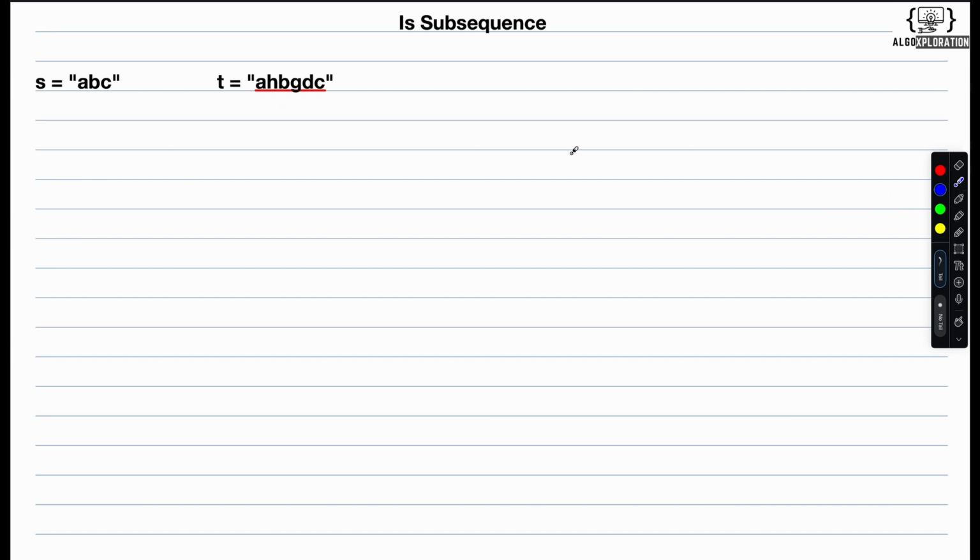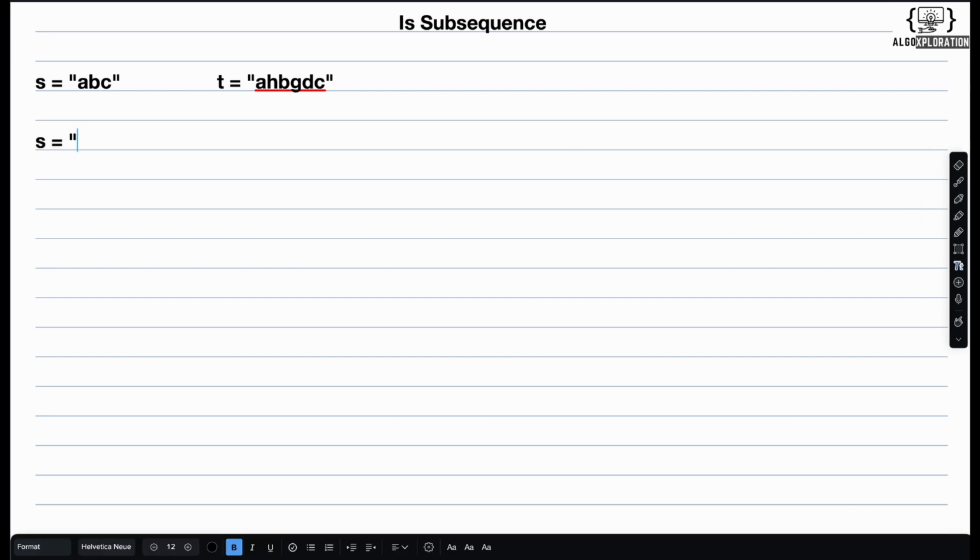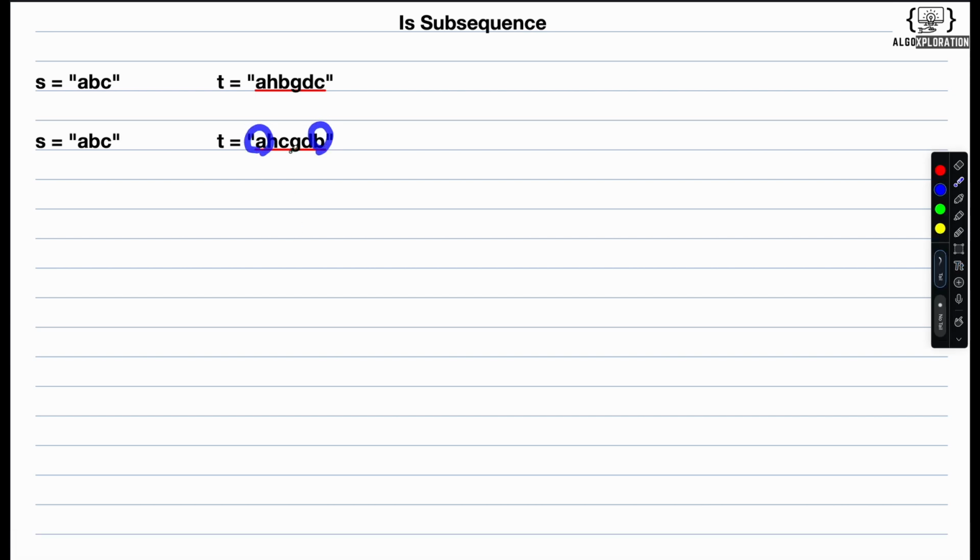But let's take one more example. S is equal to A, B, C, and T is equal to A, H, C, G, D, B. Here also we can see that in T, A is present, B is present, and C is also present.